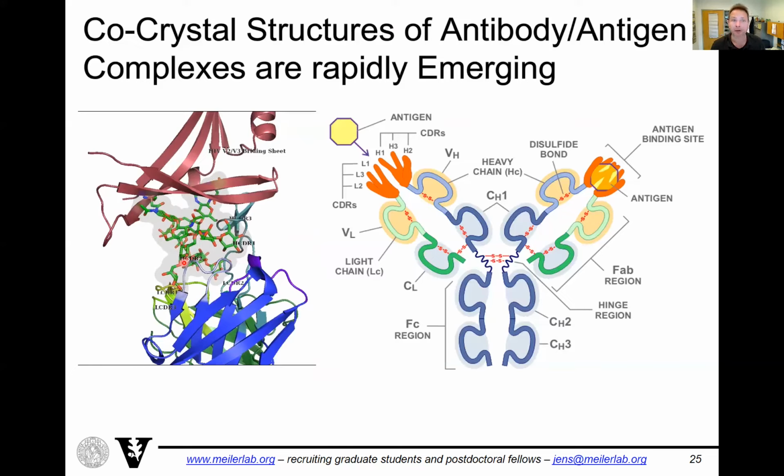But there are epitopes on the surface of HIV, on the surface protein, that can be targeted by broadly neutralizing antibodies. Unfortunately, these are made only by a fraction of the patients and usually too late in the progress of the disease to really protect. And so one of the objectives is to engineer vaccines, immunogens, that are going to create such broadly neutralizing good antibodies early in the game. And the first step is to understand how these antibodies really look like, so that we know what are the best antibodies a human can make. And then we can go from there and ask, how do we elicit these type of antibodies?